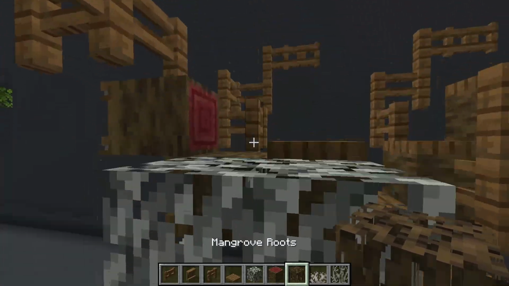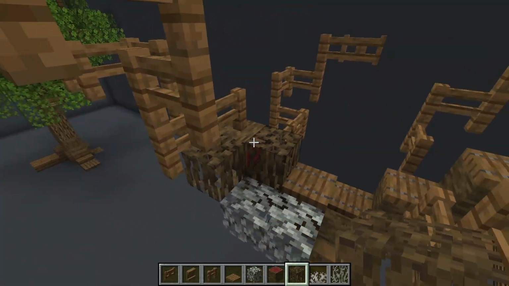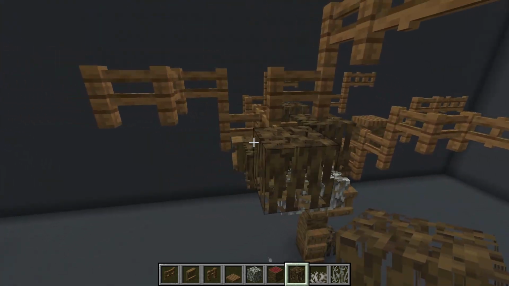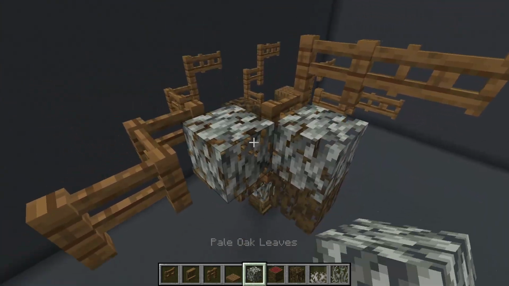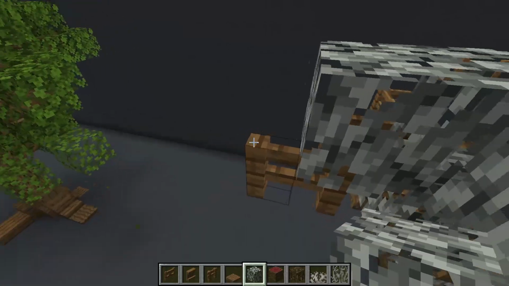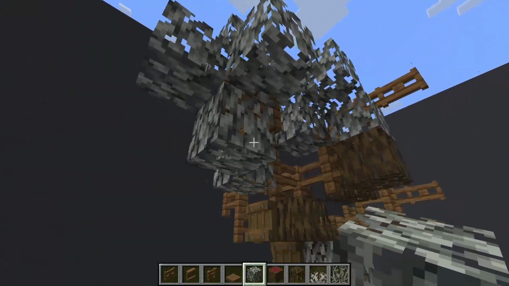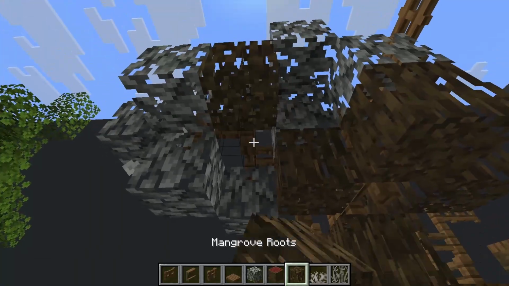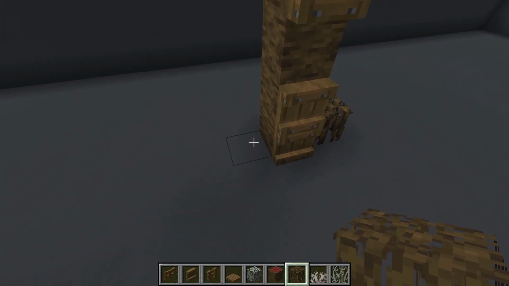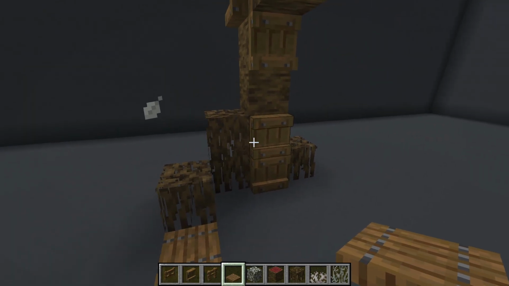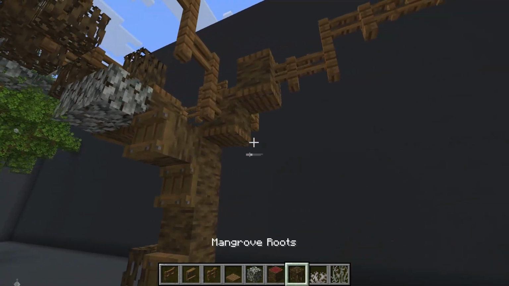Now we're going to put on some of these mangrove roots in areas, as well as the pale oak leaves. So we're making a spooky tree. Kind of a dead looking one too, and you can add some of this kind of stuff in here too, just to give it a little bit more depth.